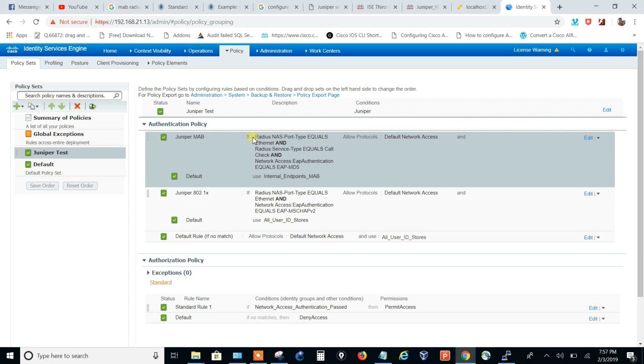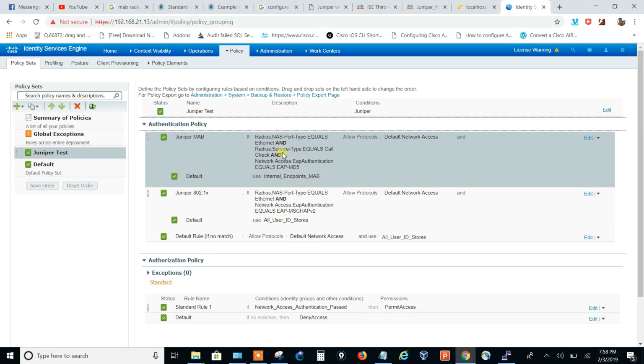And I said if the RADIUS NAS port type equals Ethernet, and it equals call check, and it equals EAP MD5, allow these protocols, which is the default network access, which defines what types of authentication protocols are allowed, then bump it against the internal endpoints called MAB, which I created. Okay? And that is for Juniper MAB.